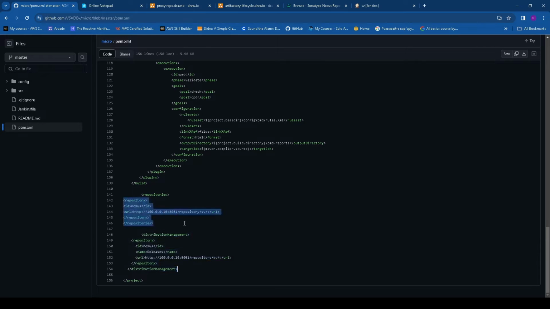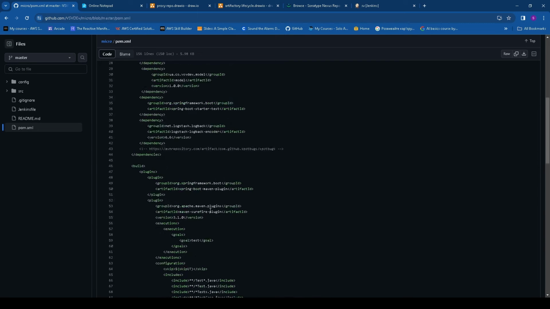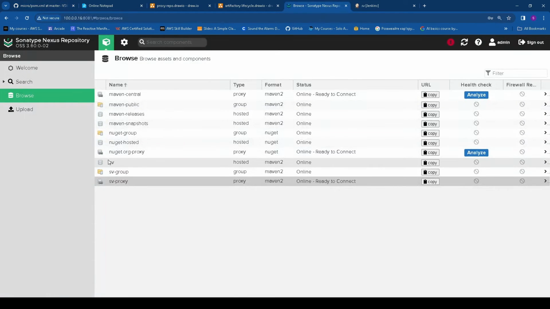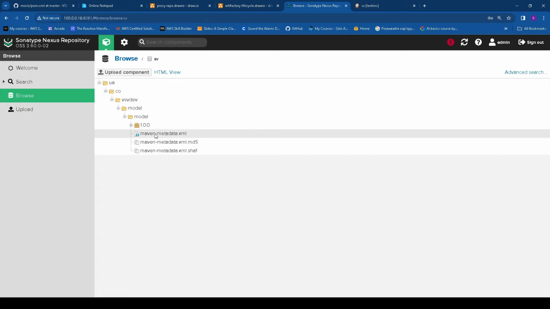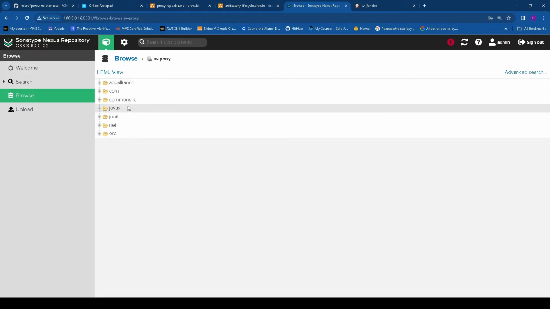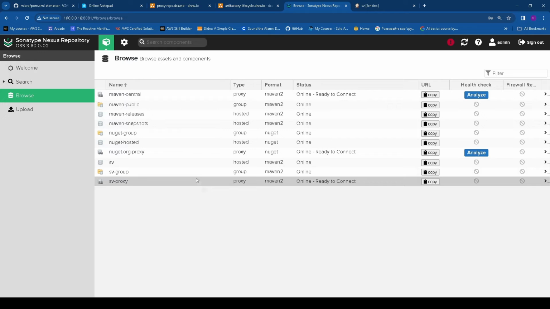In the repositories section, we define it to download our model dependency, which we built. Here it is. This dependency we need to download from here. We don't have it in our proxy, and we can check if it appears or not in proxy.